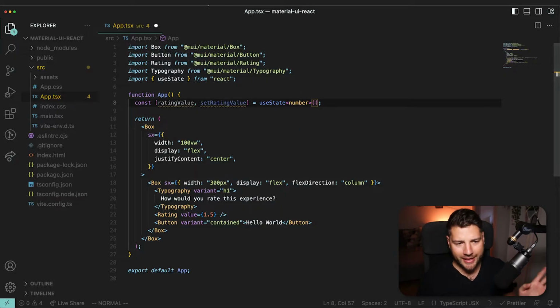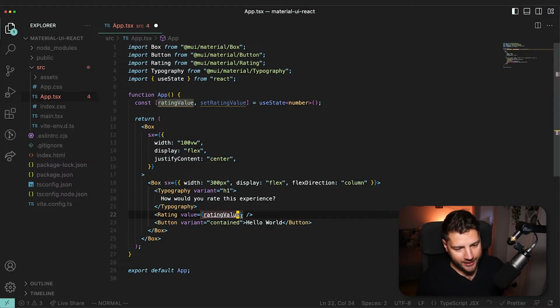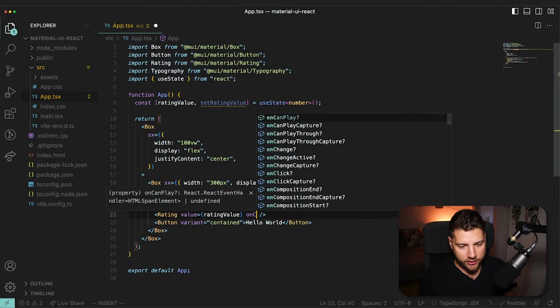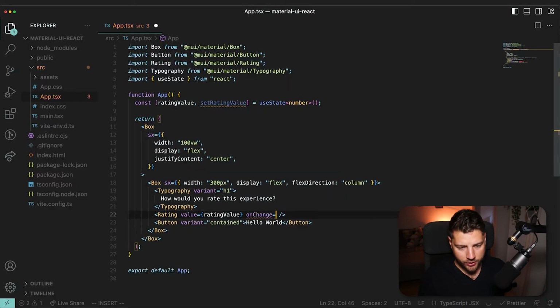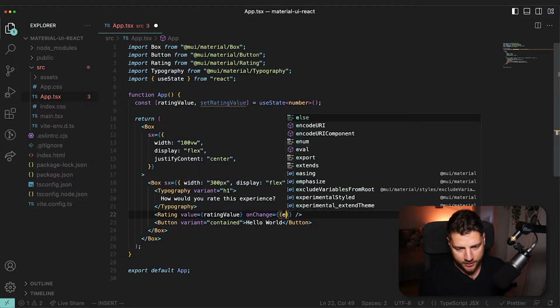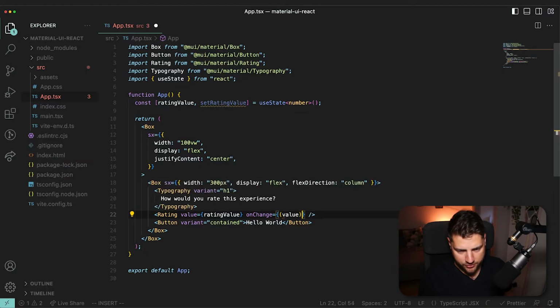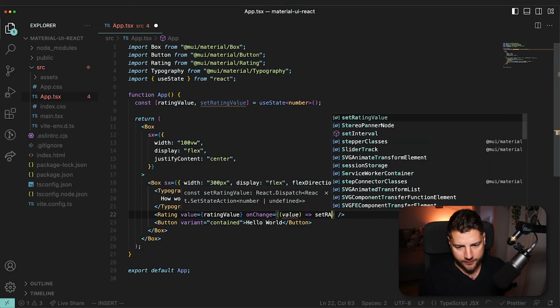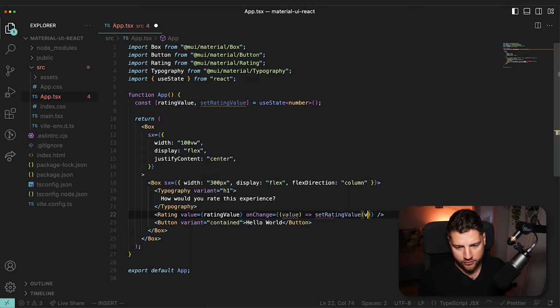Actually, no, we're not going to give it any value because we want this to start out as undefined, and only if the user has set a value do we want to allow something, right? So here for value, I'm going to do rating value, and that should be fine. And then onChange, we're going to want to do, I guess this is the value, set rating value.